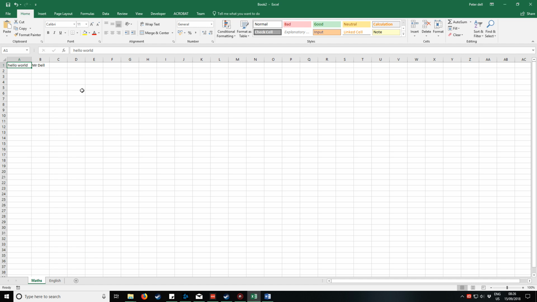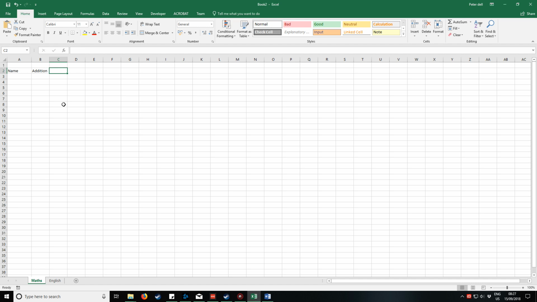and we're going to start importing some data. Now, first thing I'm going to do is I'm going to leave a line. We'll come back and we'll have a look at that in a second. That's just where our title's going to be. But we're going to start building some data here. So what's the first thing I need to capture? Well, I need to capture the student's name. Then they're going to do test 1, and it's going to be addition.